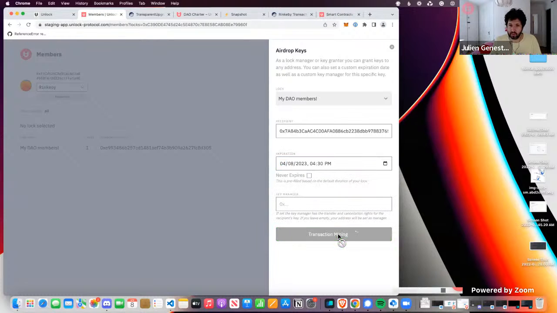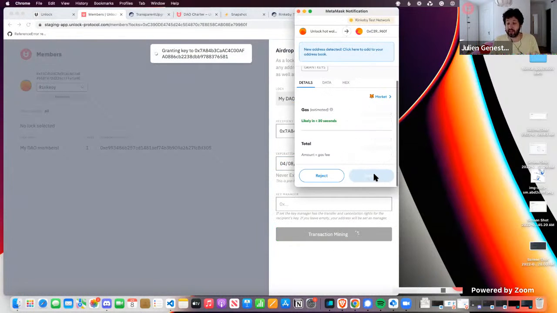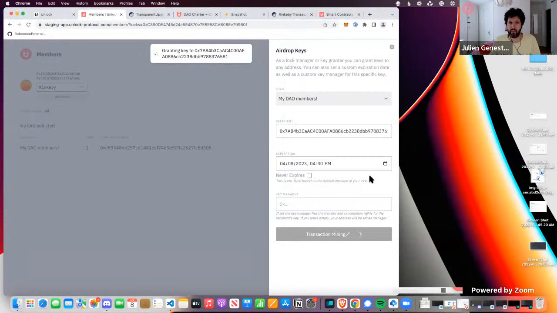I'm going to grant you that key, so you'll be able to access that content for about 8 minutes after it's minted. Let's give it a second. What's really cool is that as soon as it's minted, Javier, you can click on that page, connect your wallet, and read the charter.